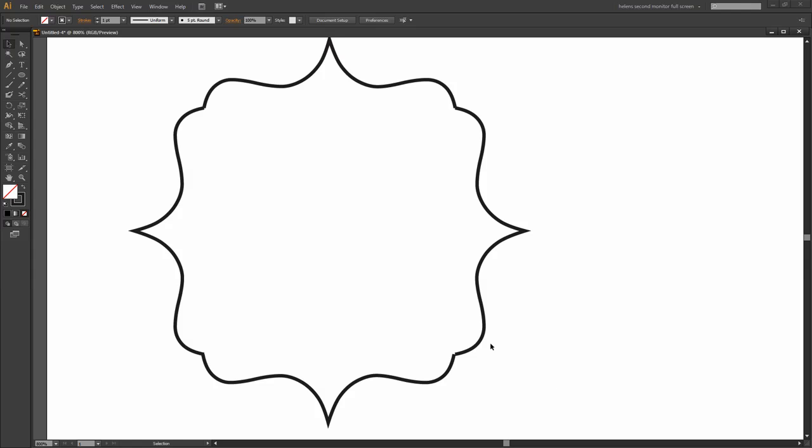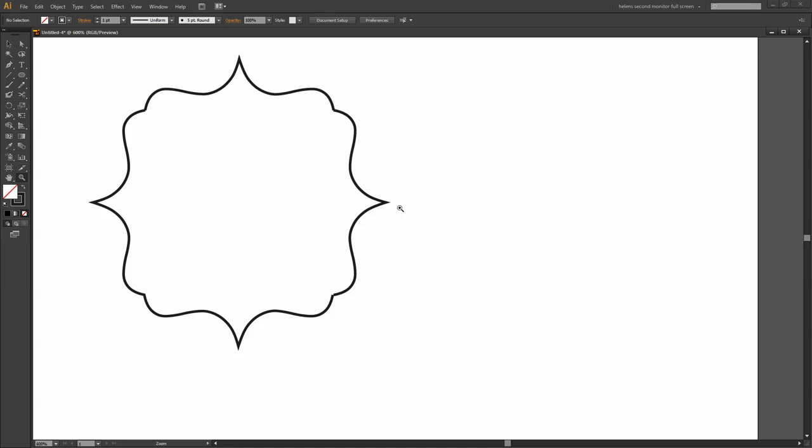Now, in the past, I've had difficulty with Illustrator joining paths like this together, so I have opted to use a script. And the script that I'm going to use is called Join Reasonably, and you can find that on the web. Just look up Illustrator scripts, Join Reasonably, and if you're unsure how to create a script, have a look at my video on scripting in Illustrator.